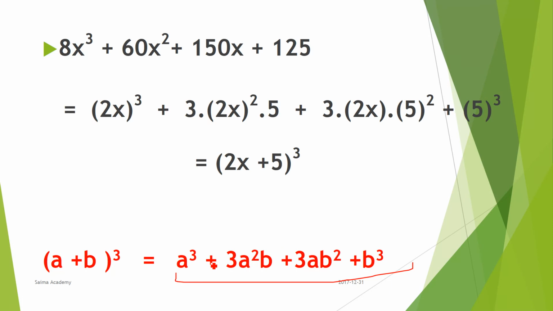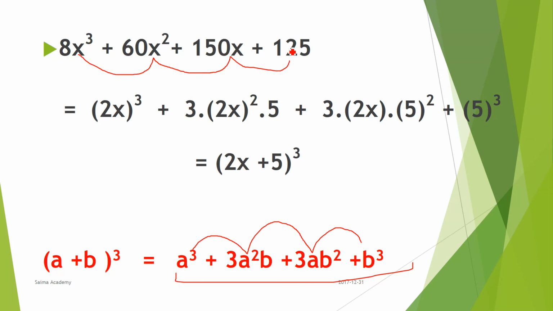In this question, the expansion is mentioned here. First is the cube, and then a square is decreasing. First is the cube, and then there is a square, and then there is only one a left, and here no a. These are called polynomials. So first you have to arrange in order. First thing is x cube, and then when x is decreasing, x square, here is only one x, and here is no variable, so it is okay.